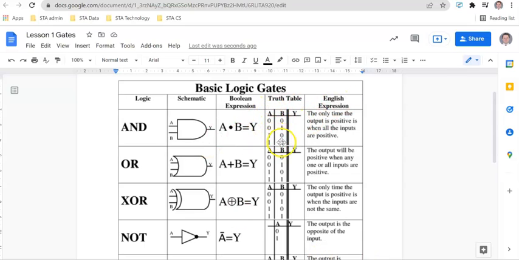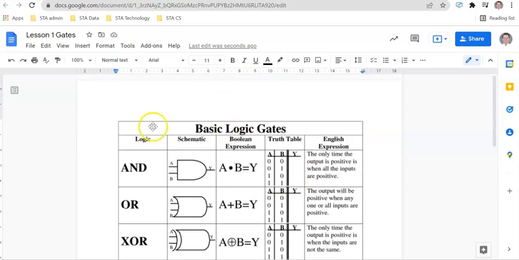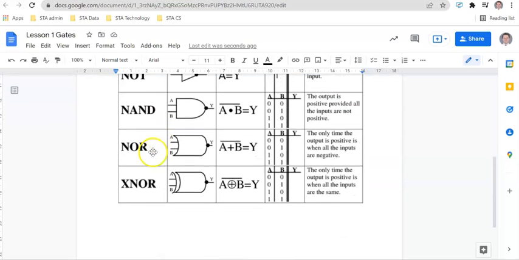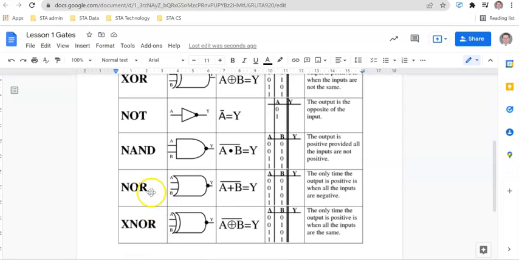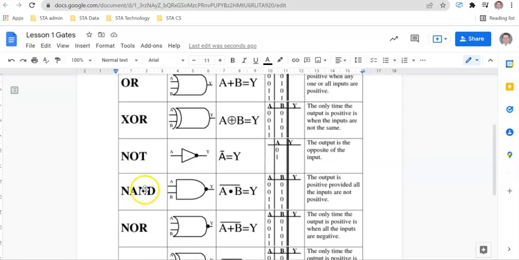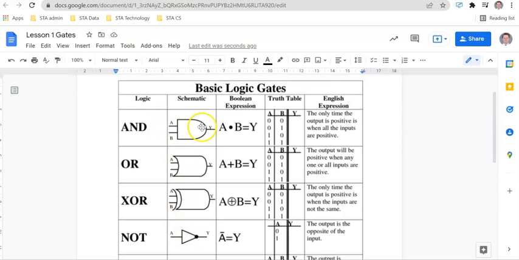So first of all, if you're a physics student, these should be coming up in physics as well. So the first thing that we need to be able to do is identify the different gates. And this basic logic gates truth table, which has been taken from a source online, displays all of our different gates. So we've got AND, OR, XOR, NOT, NAND, and we've got NOR. We don't actually need to be aware of this one at the bottom here, but I've added it in for reference anyway. So we are going to start by looking at the gate and understanding the different inputs.